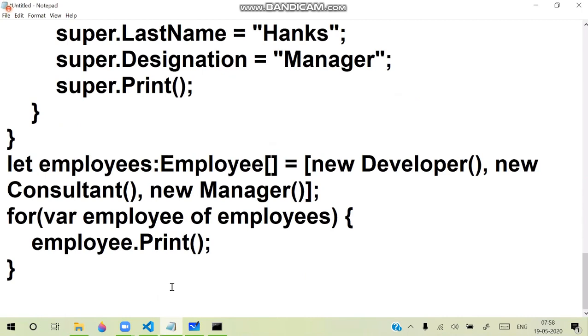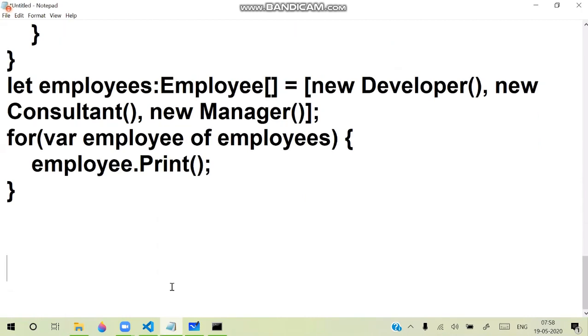How can we implement polymorphism? I will give you a small task to try.